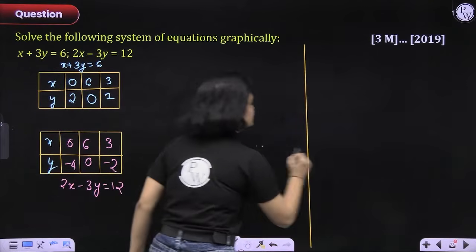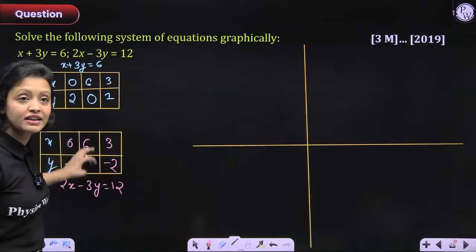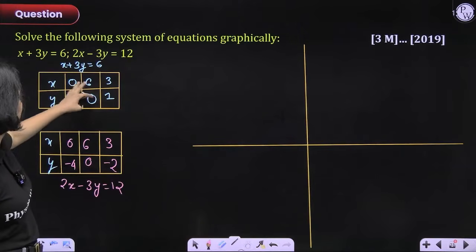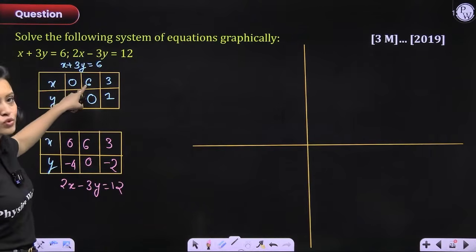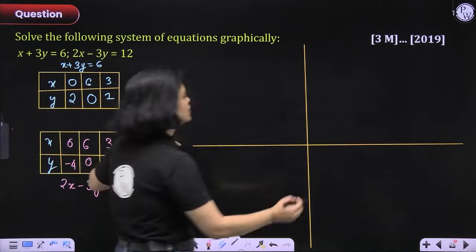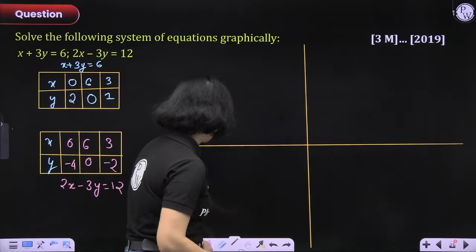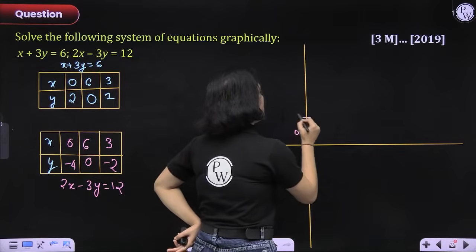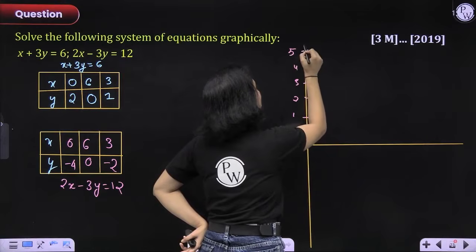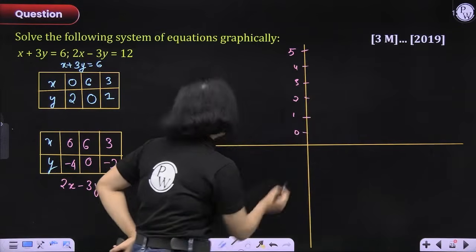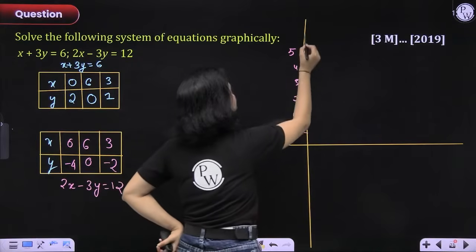Now everyone, you will start plotting. So first of all, let's just see what all values of x and y you're getting. You can see that the values of x are ranging from 0 to 6. So make sure that you mark until at least 6, so that you don't get confused. Okay? So 0, 1, 2, 3, 4, 5, and I will just extend it a little bit here. I'm so sorry for this haphazard thing.